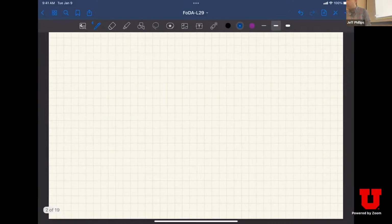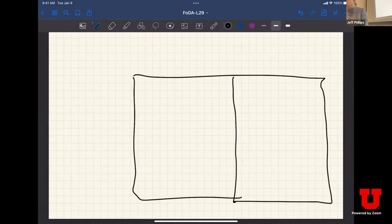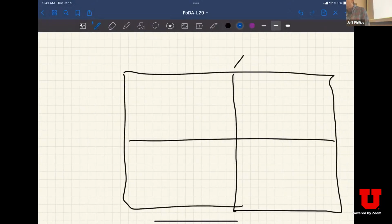Before I do that, I want to give an overview of the chart I drew at the start of the semester, and hopefully this makes slightly more sense now. There are these 4 quadrants of the class, of the data analysis approaches that we looked at. There is the unsupervised, where the input was basically X in R^d. So we're just given a point set.